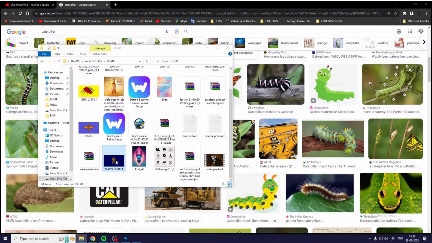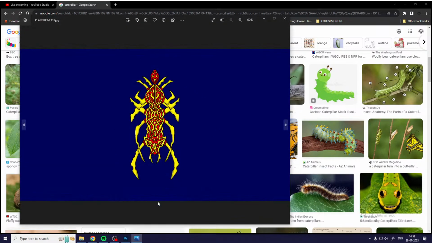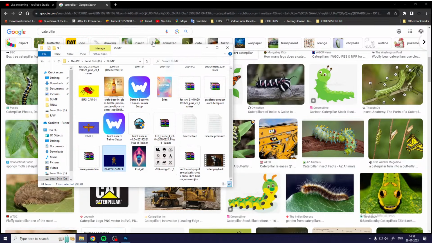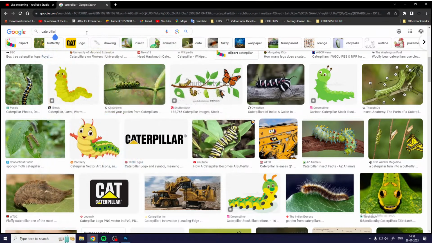So this is something that I usually draw with a bug when I'm talking about a bug, and so I'm gonna draw some caterpillar, something in the same way.